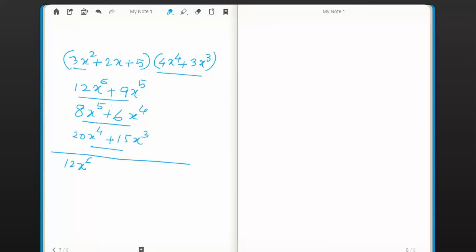So here we have two terms with x to the power 5, and they would be added up. 9 plus 8 is 17x to the power 5. So coefficients are added here. Now x to the power 4 terms, there are two x to the power 4 terms, so it would be 26x to the power 4, and then 1 x cube term, so 15x cube. So this is the result of the addition of all these three polynomials.